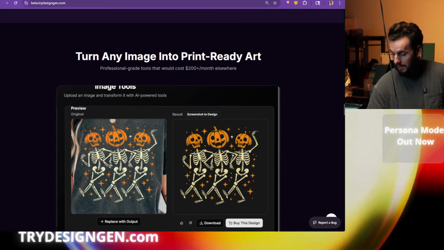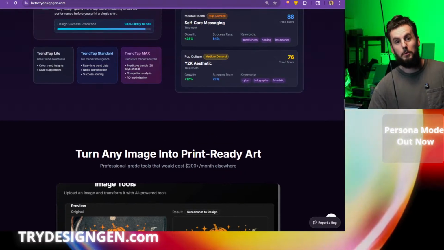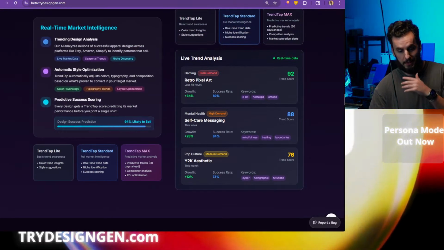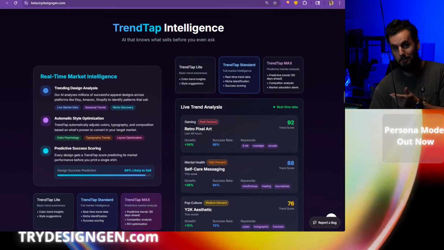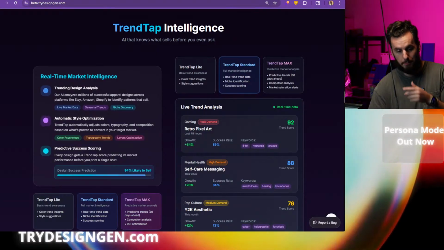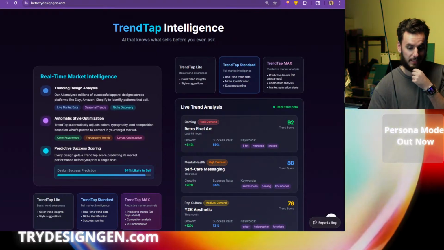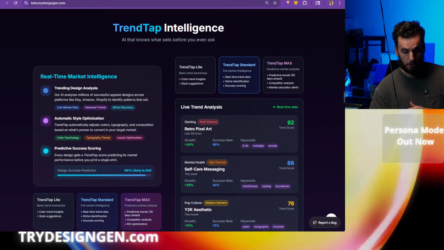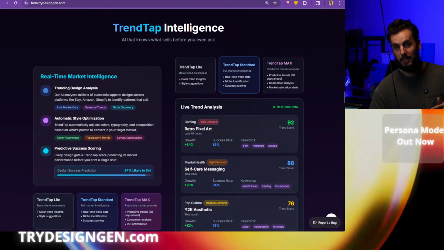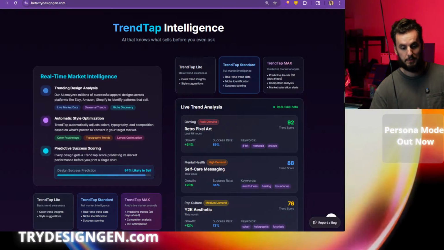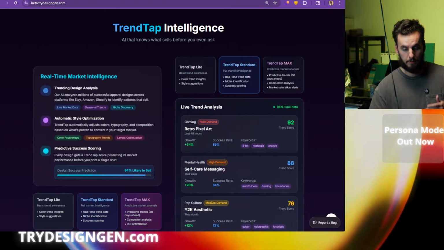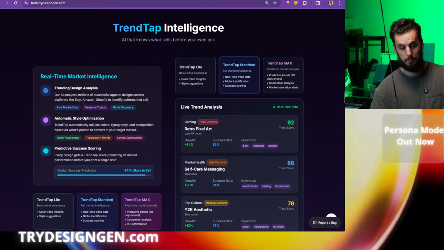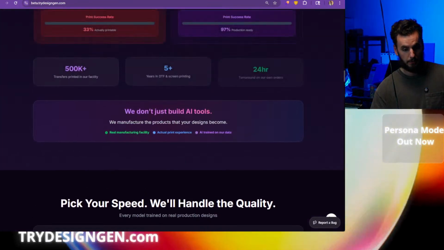So that's going to look like we're actually creating some designs for the holiday season today, and we're going to be using none other than Trend Tap. For those of you who haven't seen any of this before, this is going to be really exciting. We're going to dive into all of the behind the scenes on how to go from just an idea in your head to some actual print ready artwork.